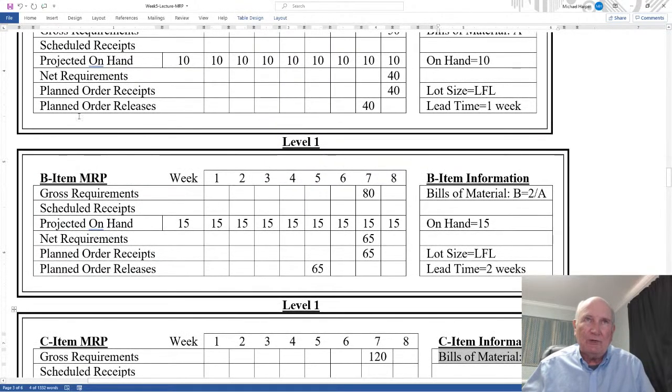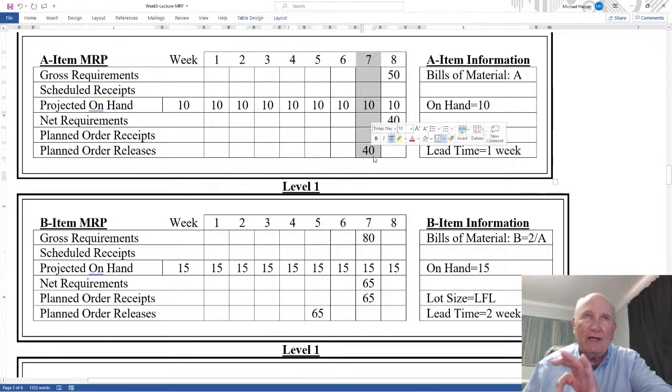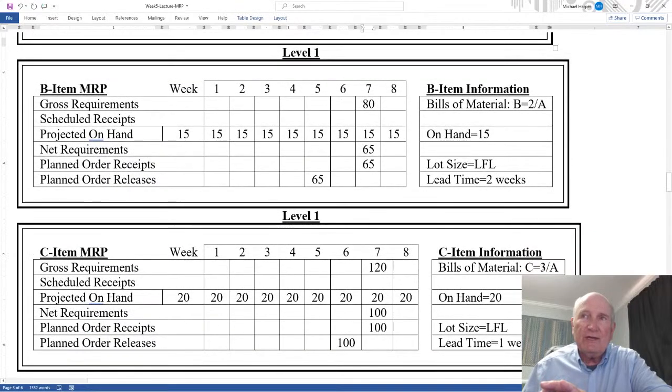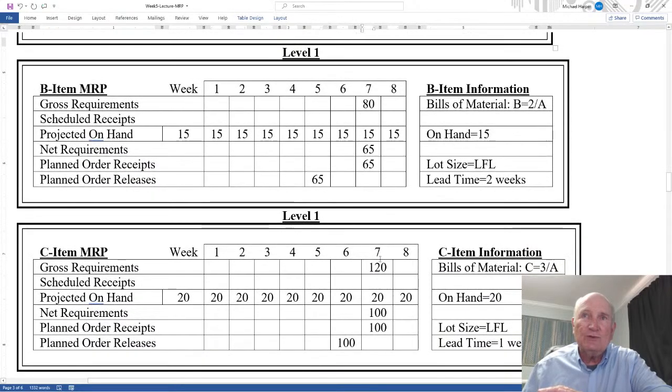Again, it's the planned order releases. I have 40 in week 7, so I'm going to place an order for A in week 7 for 40, but I need 3 C's for every A. So 3 times 40 in week 7 equals 120 in week 7, and that's the gross requirements for the C item.